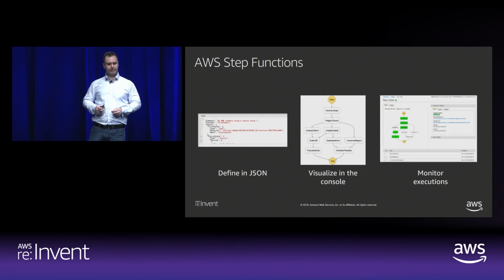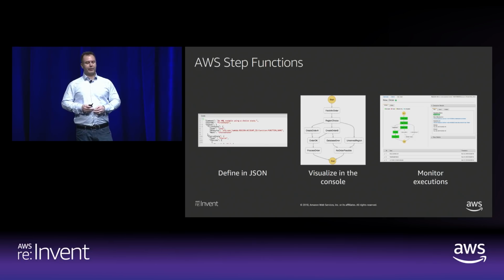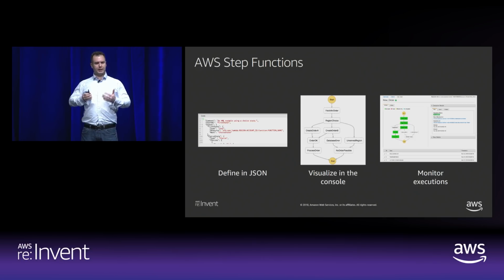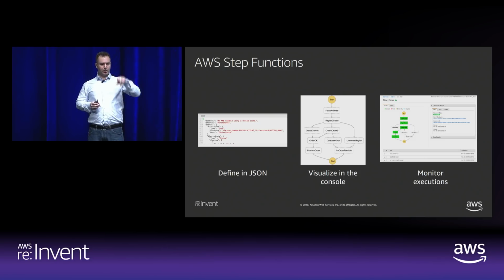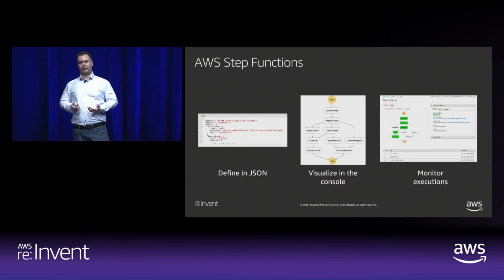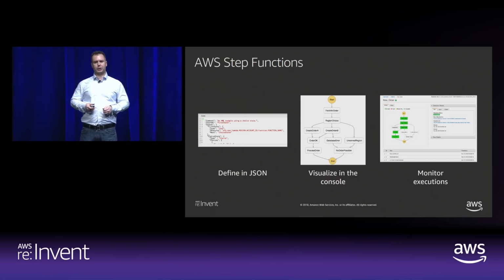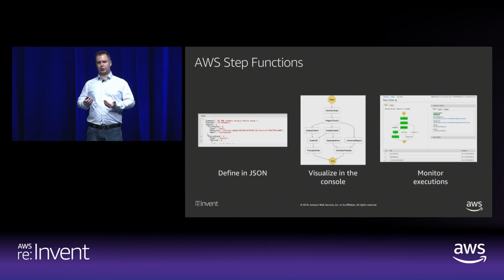Now, one of the cool things about Step Functions is its traceability and debuggability features. If you can see on the far, I guess this would be right-hand side for you, you have the opportunity to look at what path was traversed in the state machine for a given execution. The nodes that are highlighted in green is where this execution actually went. And if you were to click on any one of those nodes, and we'll see this in a subsequent slide, you can actually see the inputs that were provided to that state, any errors or exceptions that were thrown, and the outputs that were generated.